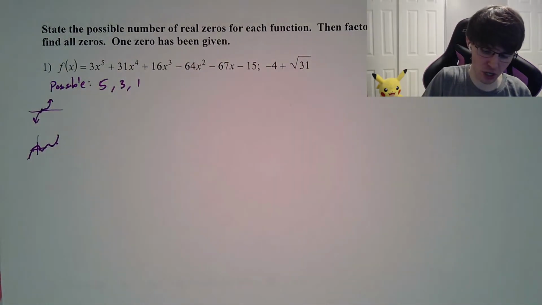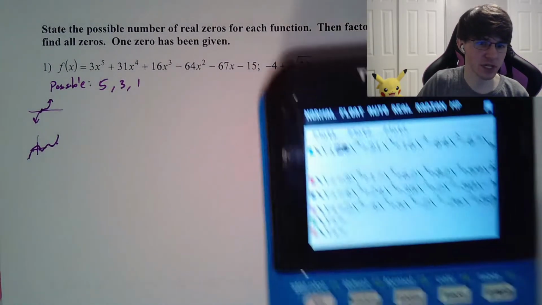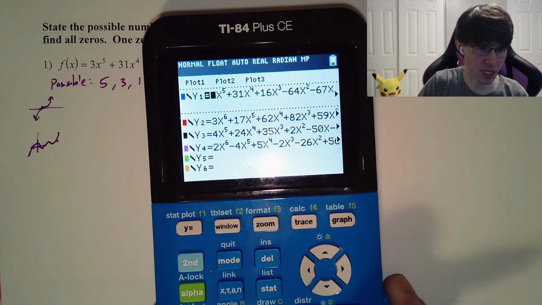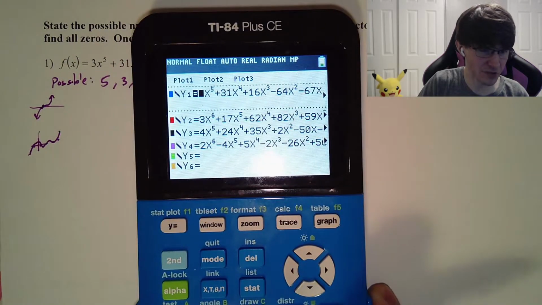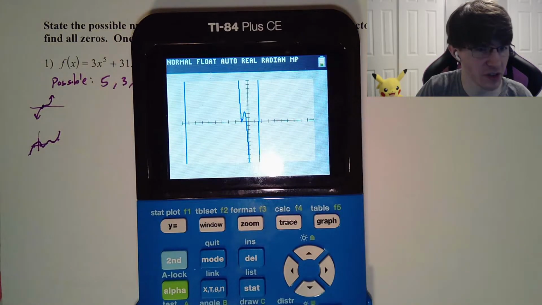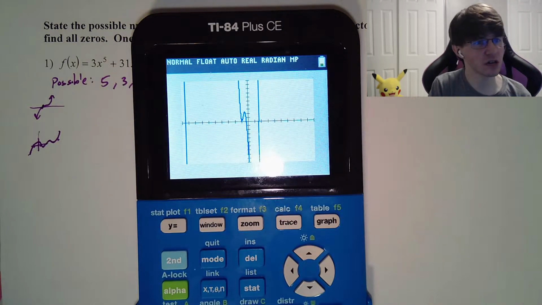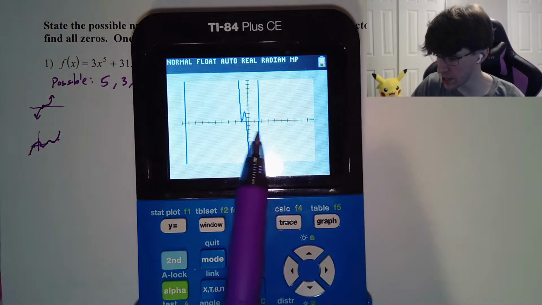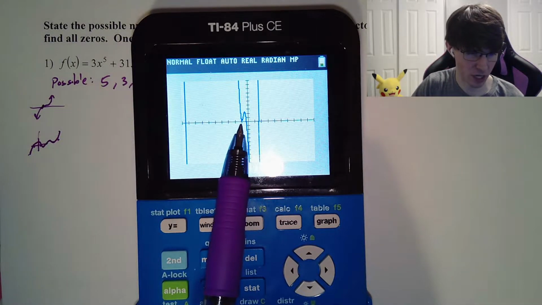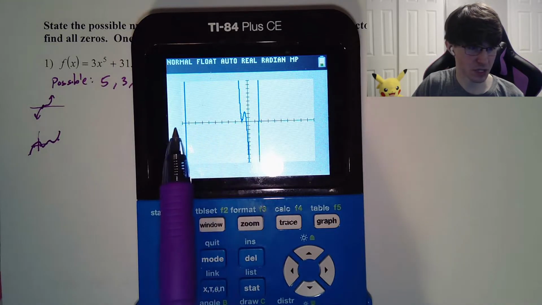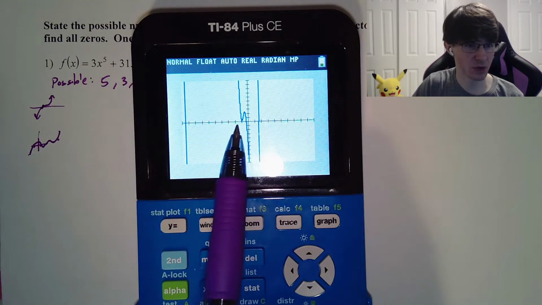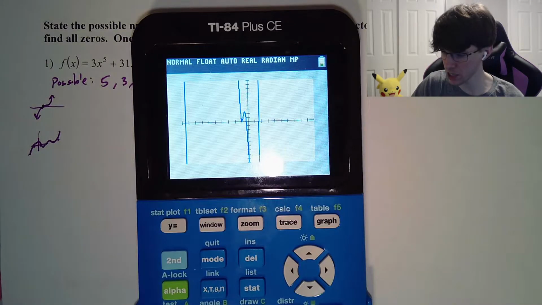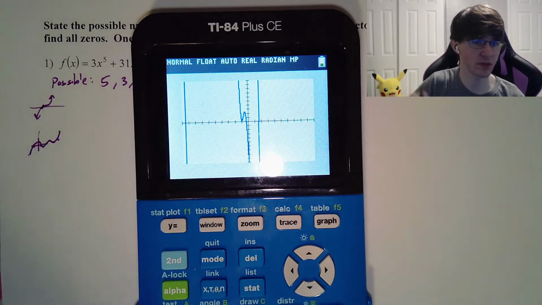However, to start this question off, we want to type it in and graph it. I've already typed all 4 of these into the calculator. The very first one will show up like this on the graph. If you'd like to see the entire thing, there is a way to do it. However, the most important thing here is that there is a bounce at -1. There are no other obvious zeros. These two we'll talk about in a second, but the most important one is this -1, because if we notice that -1, it's going to make the rest of the question quicker.